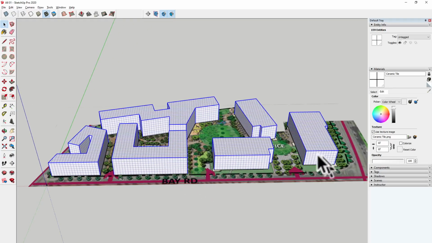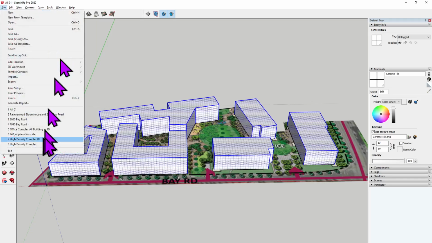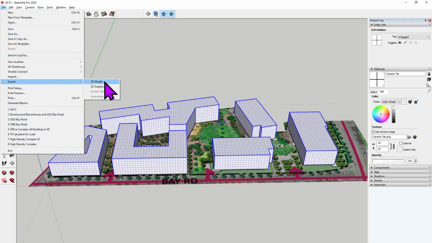So now those are all selected. It's grabbed everything in there. I'm going to go to File, and I'm going to go to Export, and I'm going to say Export 3D Model.